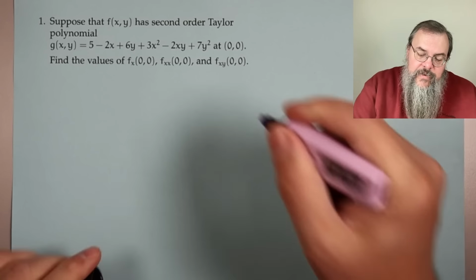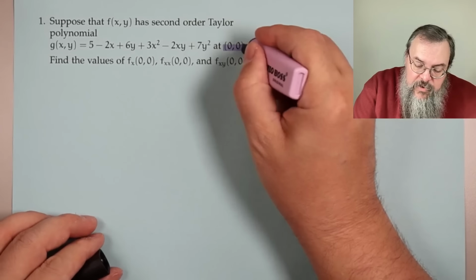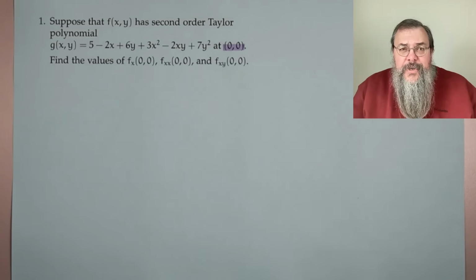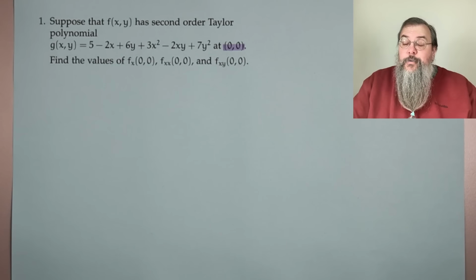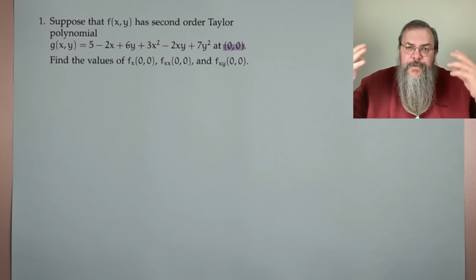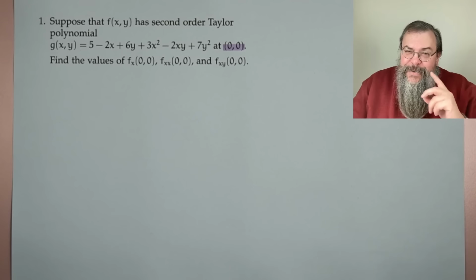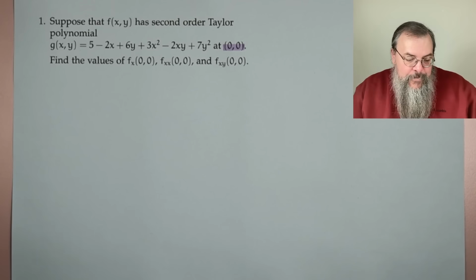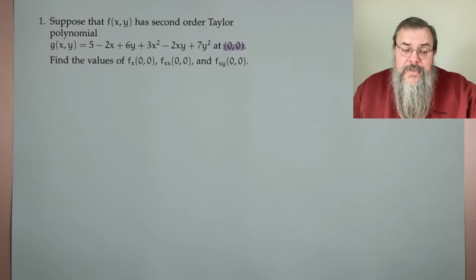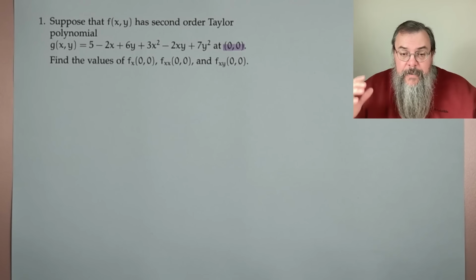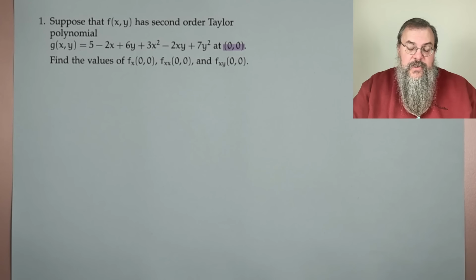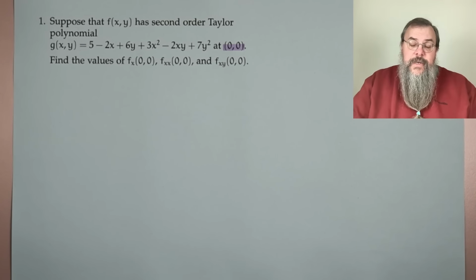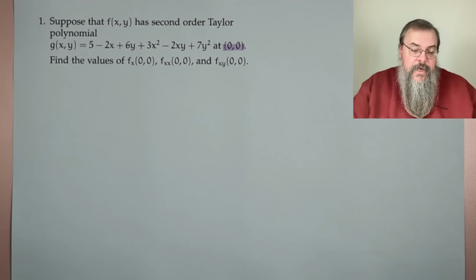Notice that this is the approximation at 0, 0. Every time we talk about an approximation, it's an approximation at a particular location. And this makes this problem really quite easy. They didn't do any expanding, like, oh, you fool, why did you expand? We'll see one like that later on. But okay, so how do we proceed? Well, this problem really comes down to reading off the coefficients. So we need to understand what the coefficients are. So let's do this a little bit slower than we might normally do it.